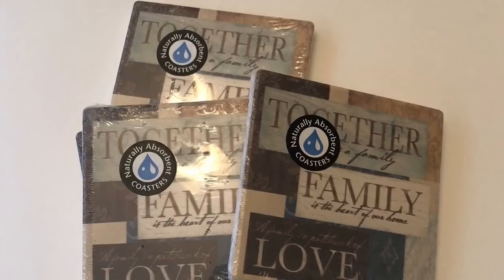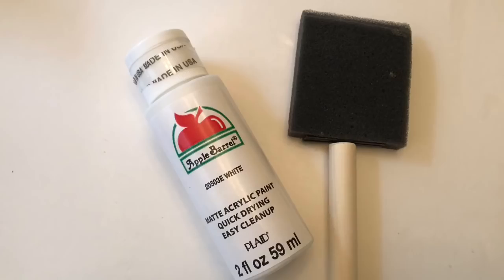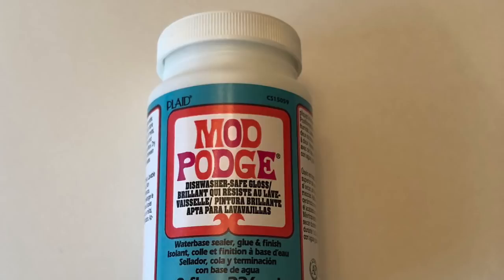For my personalized coasters, I picked up 4 coasters from the Dollar Tree, as well as some of their acrylic paint, a sponge brush, Mod Podge, and some of my pictures that I printed from my computer.